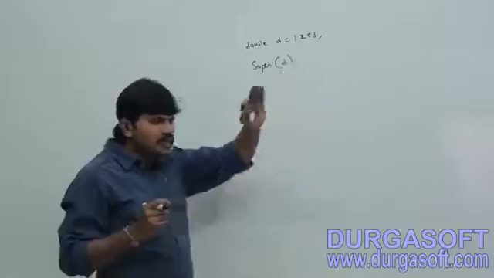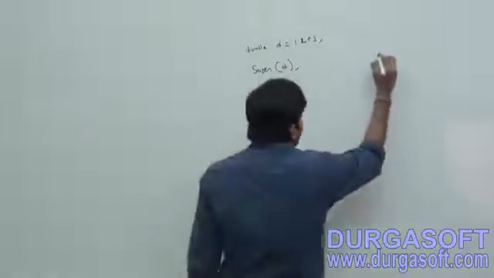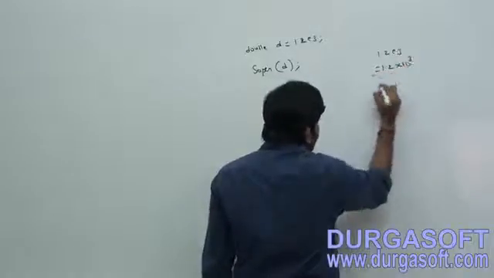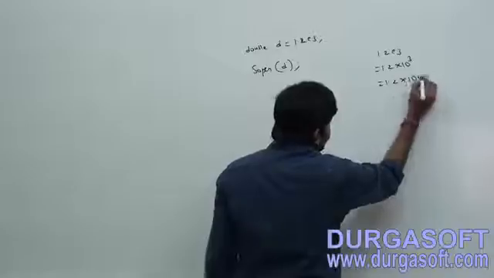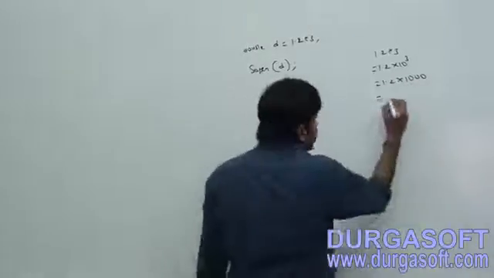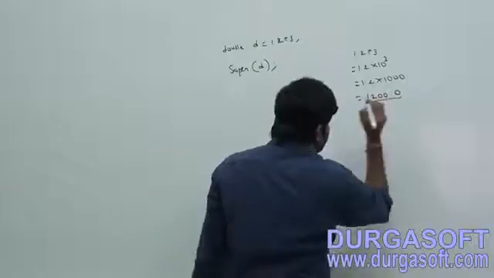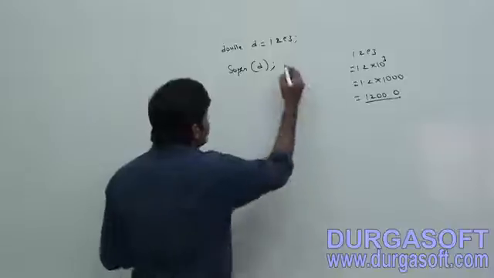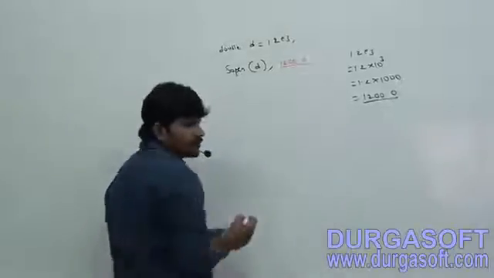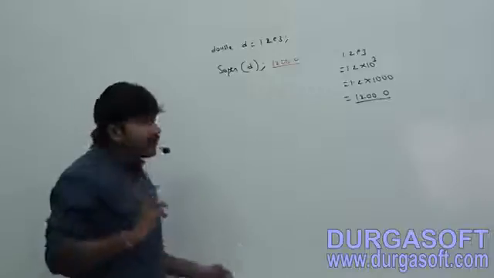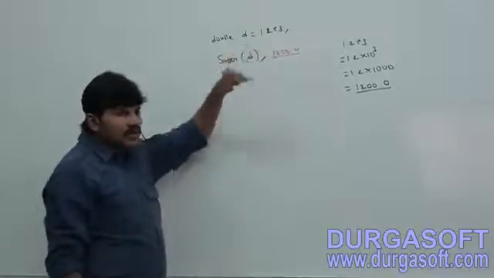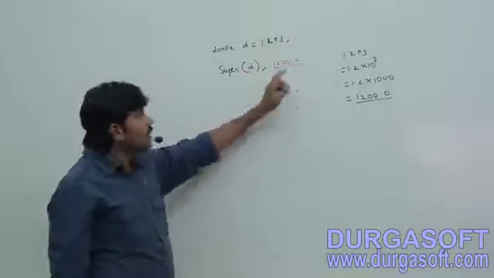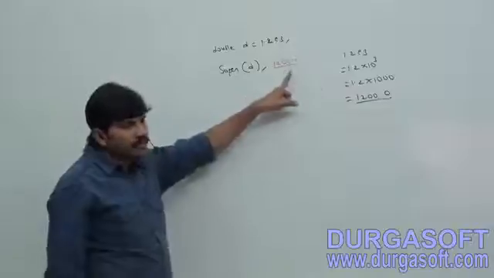Sir, 1.2 E3, what does it mean? 1.2 E3 is nothing but 1.2 into 10 cube, 1.2 into 1000, so 1200.0. Regarding SOP of d, what answer by default are we going to get? 1200.0. Sir, make sure we can specify a floating point literal even in exponential form. If we specify it in exponential form, this is how it is going to be evaluated.